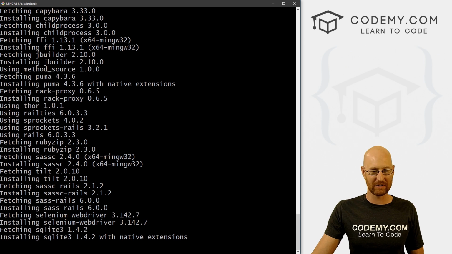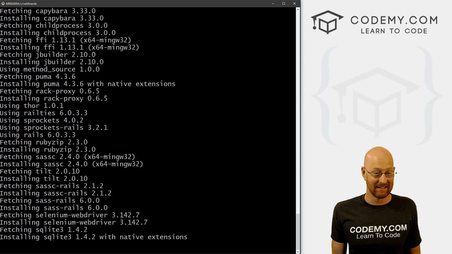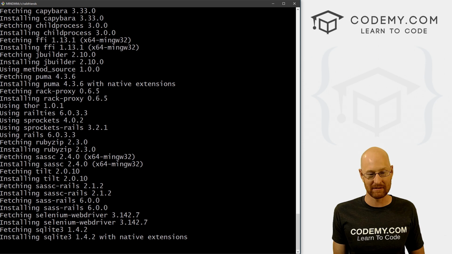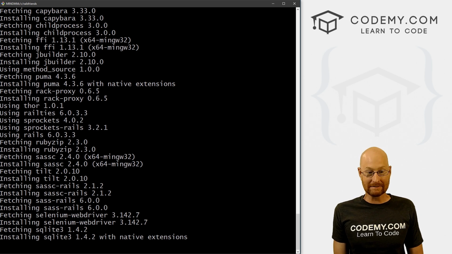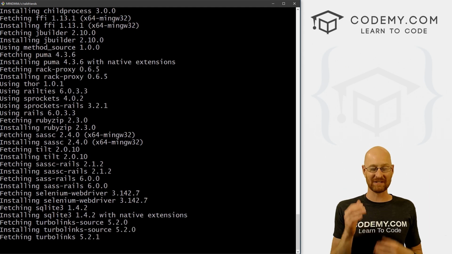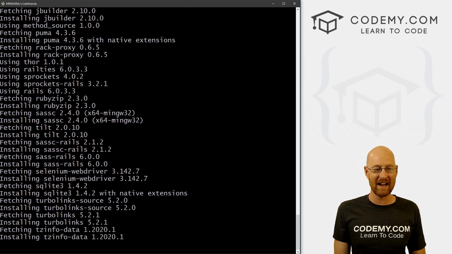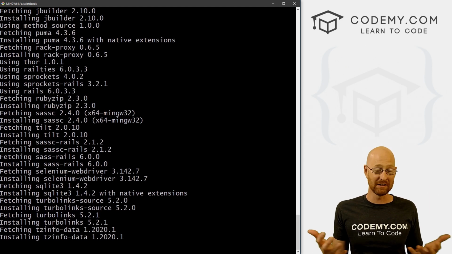Fingers crossed, this is where it's gonna throw an error if it's gonna throw an error. So I've done this many times. Half the time it works, half the time it doesn't. There's no rhyme or reason. Sometimes it works, sometimes it doesn't. That's one of the frustrating things about Ruby on Rails, at least in my opinion. I've never once in my life when installing Django had to hold my breath and go, oh, I hope it works this time. But every time I install Rails, you do. Oh, no errors. Okay, so we flew right past that. It looks like we're good to go.